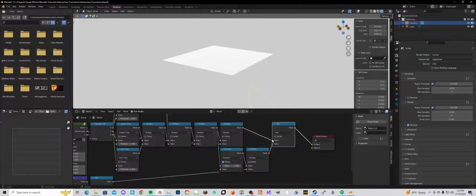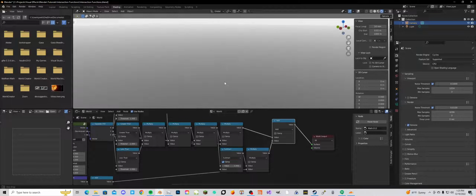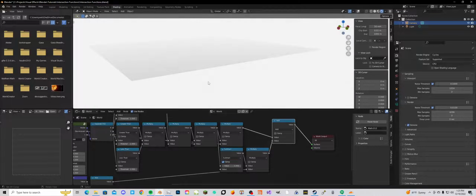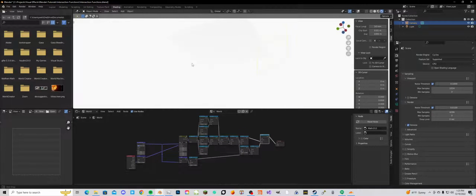We need to take away this clamp. Alright. So you see the plane is always going to be closer to the camera than the background. That's even true right there. You can see it's sort of blending in.